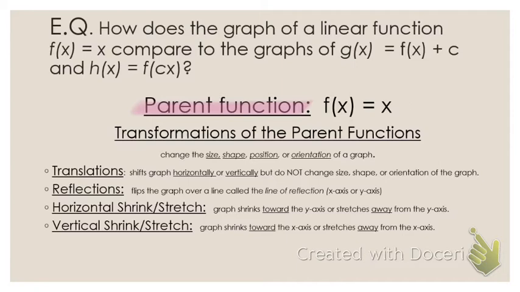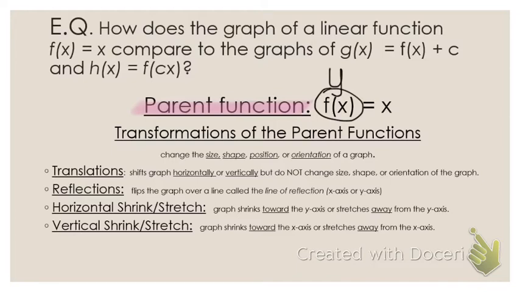And again, as a quick review, f of x could be replaced with which variable? Y. Okay, so our parent function is going to be f of x equals, it could be x, it could be f of x equals x plus 2, it could be f of x equals 1/2 x minus 6. Okay, but f of x is just essentially the original problem. Now, the transformations of these functions will change the size, the shape, the position, or the orientation of the graph. So each transformation will do something different, but it could change the size, the shape, the position, or the orientation.